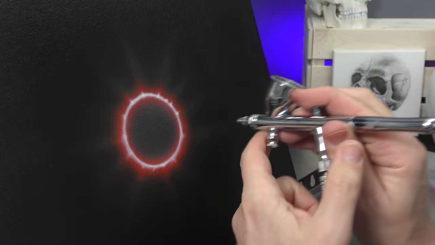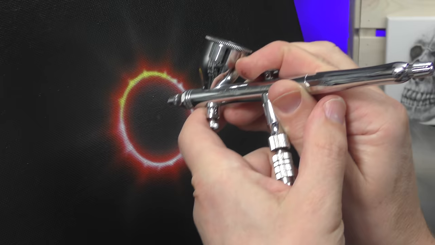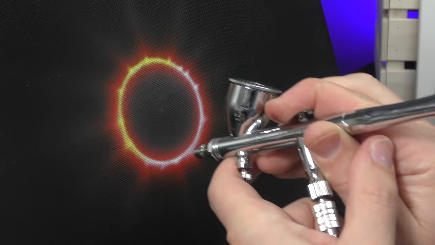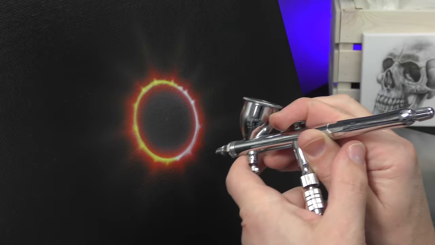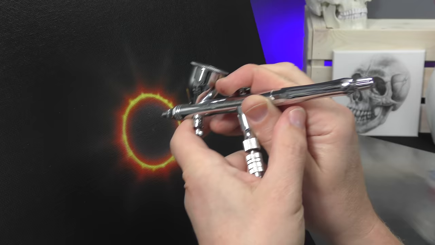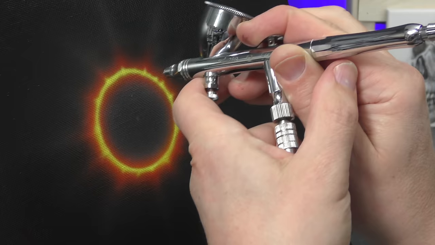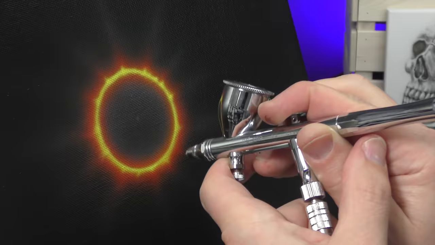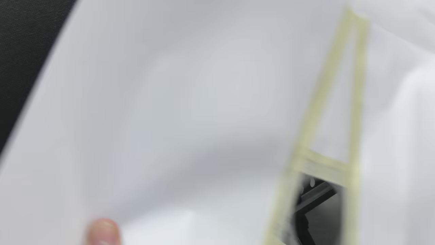So now dusting over the white that I've just done with yellow. This is a transparent yellow. So again, transparent base mixed with reducer and Trident True Yellow. And you can see how much brighter that is now. Again, coating over it a few times. It's always a good idea to coat slowly and let the air dry the paint. And then as you move around, it's virtually dry by the time you get over there for a second coat.